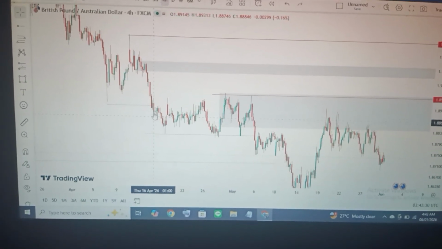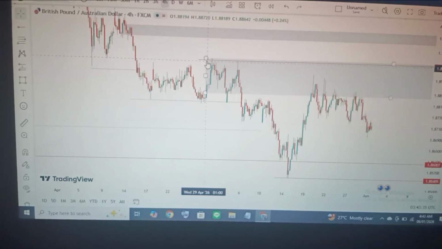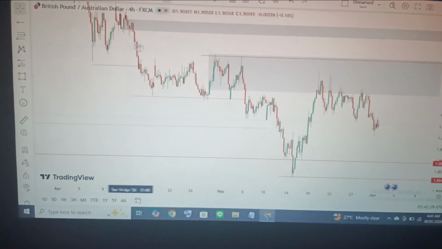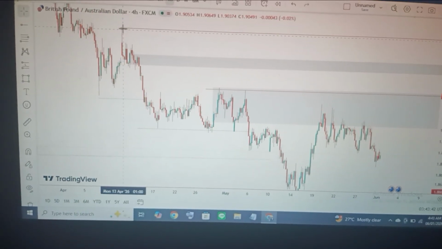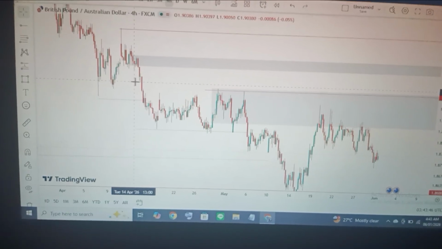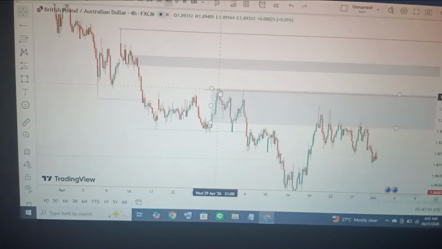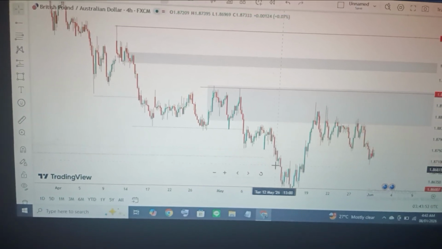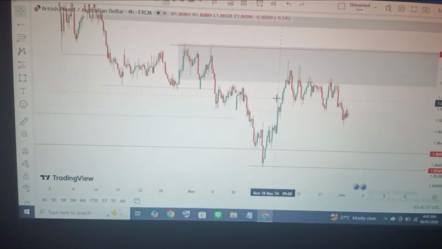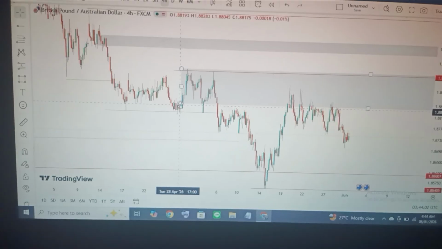So this was the high that led to this break of structure. After this break, we had a pullback. This was the high that led to the break of structure. So what do we expect after a break of structure? We had a break of structure here, and this high led to it. We expect price not to push up significantly, to stop around there. Once we had a break of structure, what do we expect? We expect a pullback to the level of supply. So let's refine this zone.